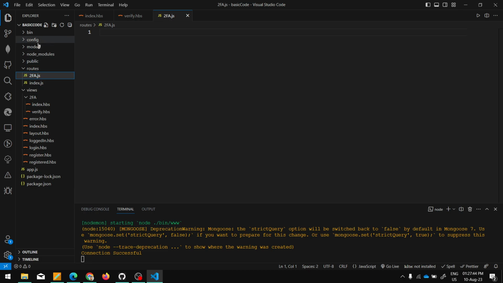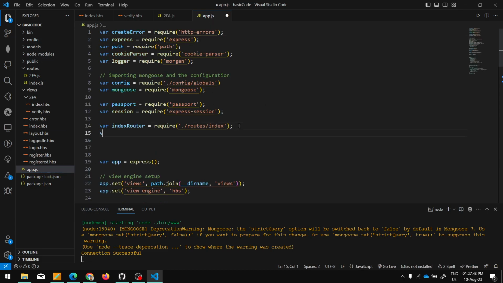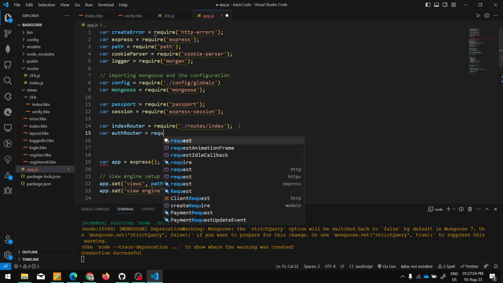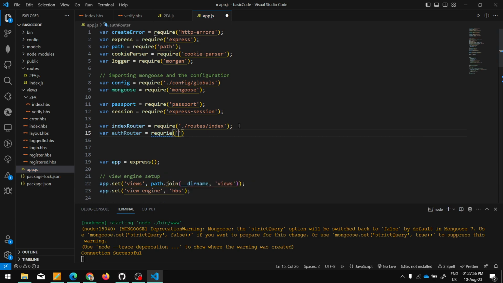Then after that, I will go to the app.js and I will make authenticationRouter equal to require, and I will call routes and 2fa.